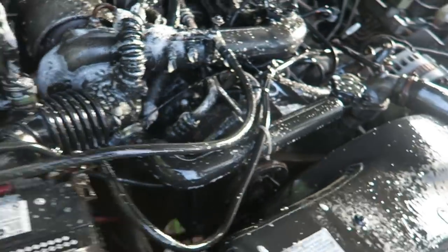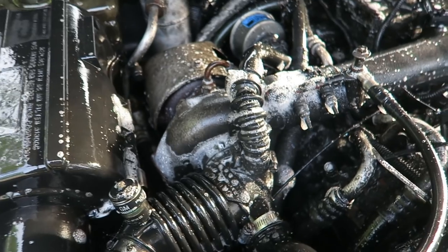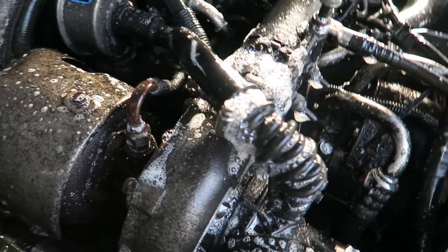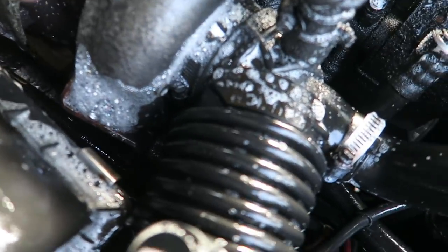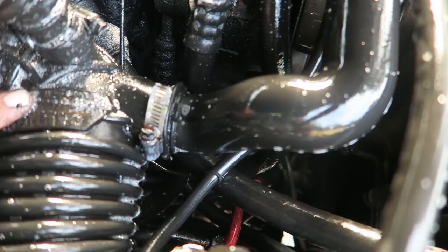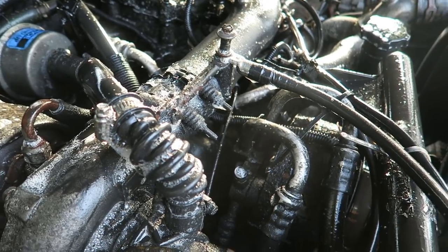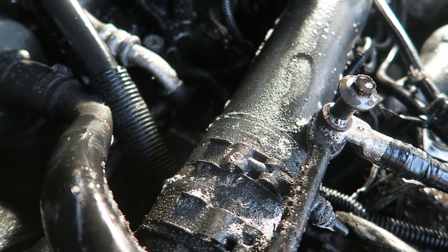I'll let this stuff sit overnight. I'd love to tell you what's in it — there's a little bit of vinegar, some dish detergent, and another ingredient that's super safe for engines, super tough on grease, but the EPA doesn't like it so I'm not going to say what it is. You can already tell it's working its magic — that sticker on top of the turbo is already pretty much clean. If I let this soak overnight and come back with the high-test stuff tomorrow, look at that bubbling action — it's working away.